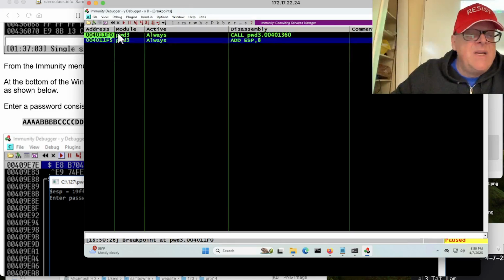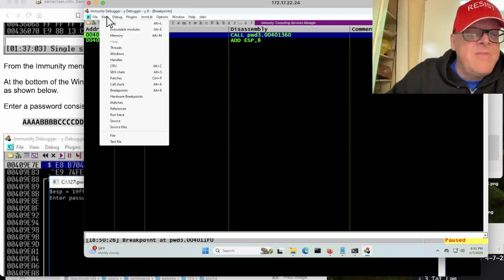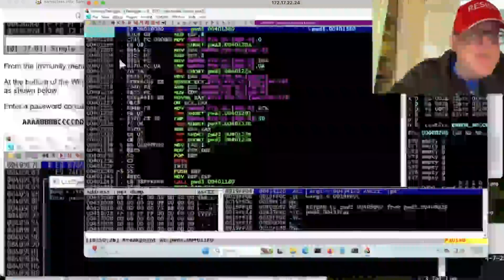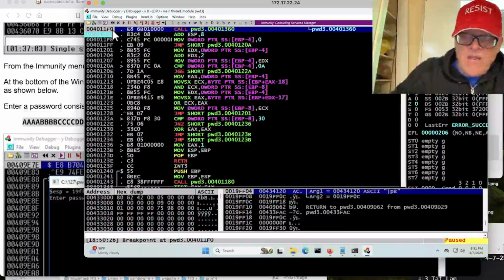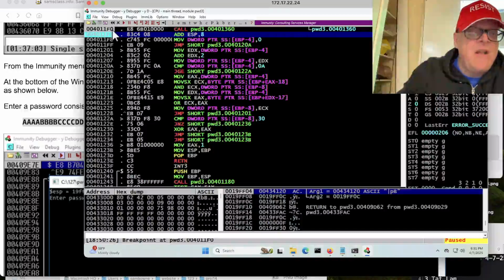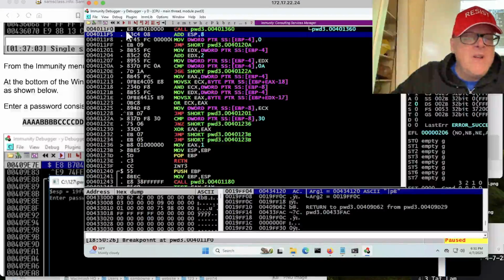I think just delete will do. No. Right-click. Nope, just appearance. Well, I'm having trouble deleting the breakpoints. There is some way to delete breakpoints. I know how to do it back from the other window. If I go back to CPU, I can delete them here with function F2. Okay, I'll do it that way. I thought there was some way to delete them in that other window too, but I can't figure out how to do it. All right, so now I've deleted breakpoints.